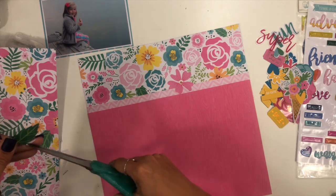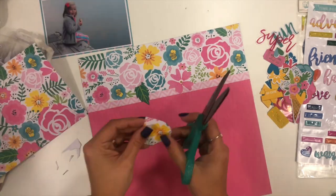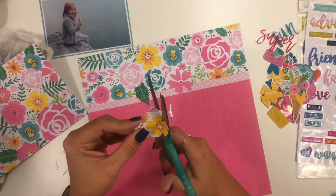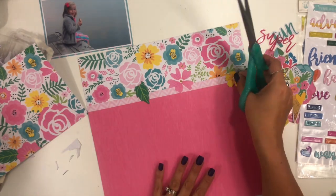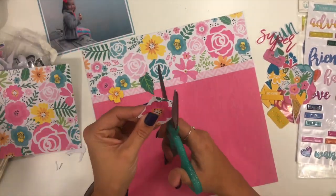But on the piece of pattern paper that I'm fussy cutting out of, there's a small version of that. So a really cool look that I like to create is to take the smaller version, put it on some foam adhesive, and put it right in the middle of that bigger flower. And it creates this really cool 3D flower look, and you'll see that as we keep going here.